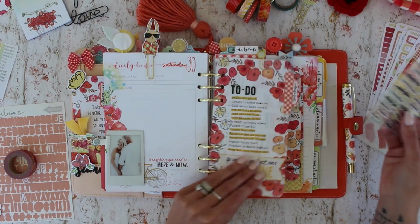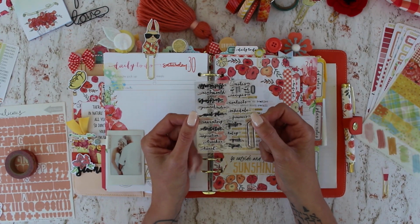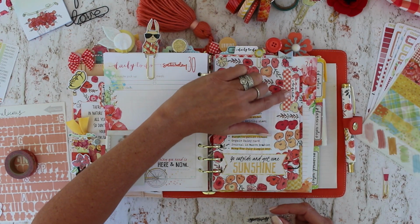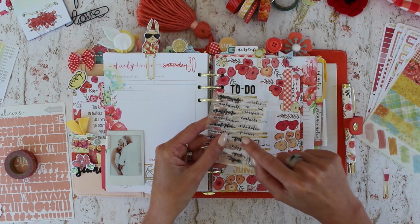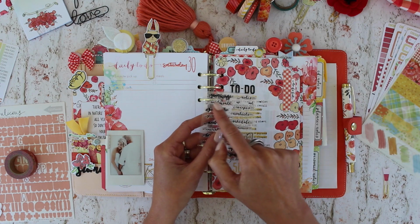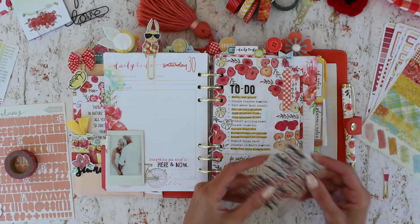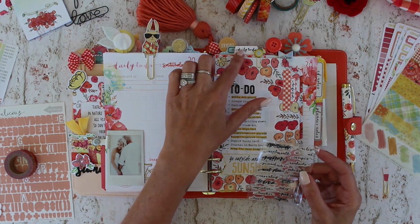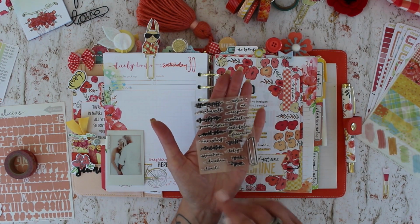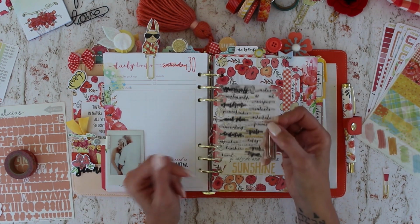And I wanted to mention, you'll see I used these a lot. This was a stamp set that we had back in April, I believe. And they're designed to fit within our tabs. So you can either stamp the little outline and then stamp that on top and cut that out and put it on a tab, or you can just simply stamp the words right in the little tab section. So they're designed to all fit within our tabs and our die cut bookmarks, which are a free cut file online. But we have a bunch of these still in the store because you can use them every single month. They're not specific to April. They're perfect stamp sets. I wanted to point that out.